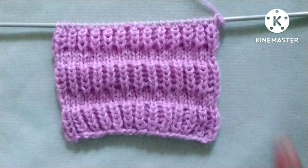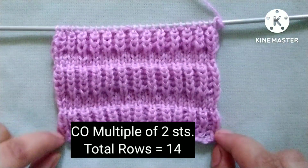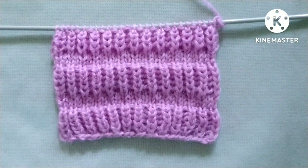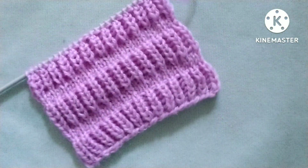Friends, it is a 14 rows repeat knitting pattern, and the stitches needed for cast on are an even number of stitches, that is to say a multiple of 2. So let's start the tutorial.